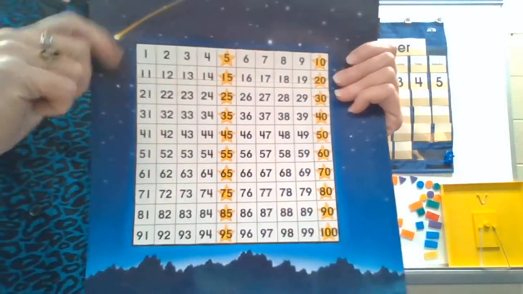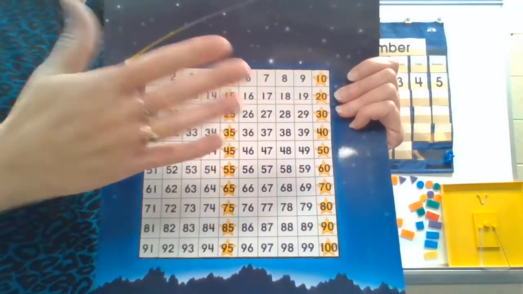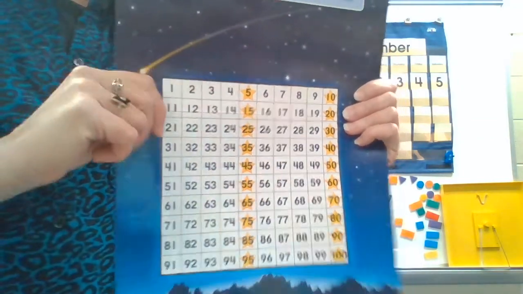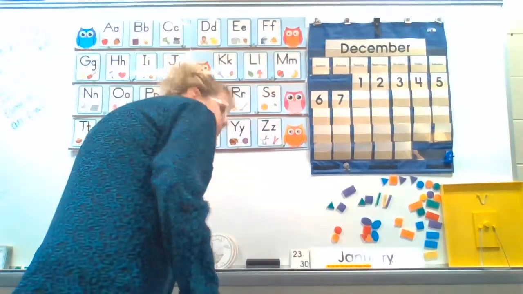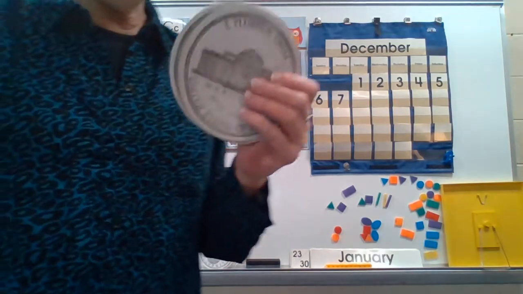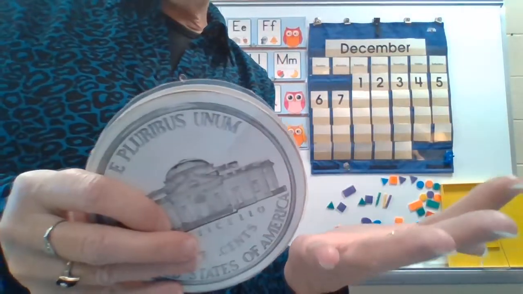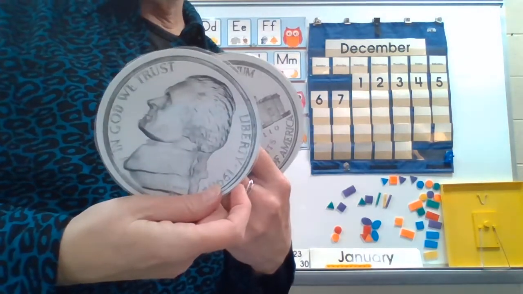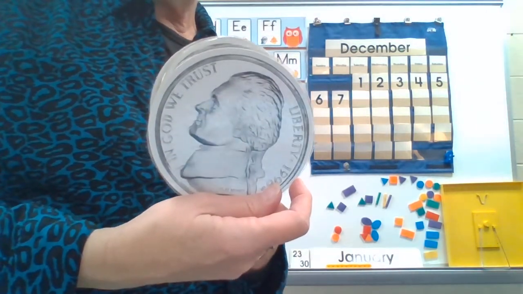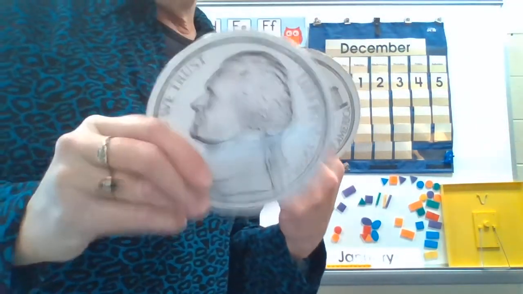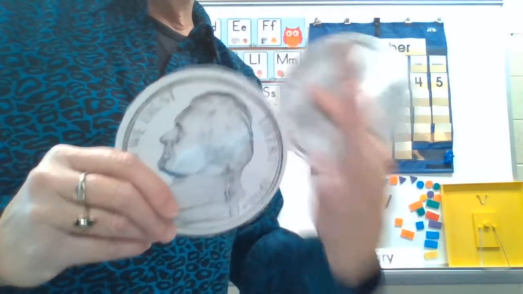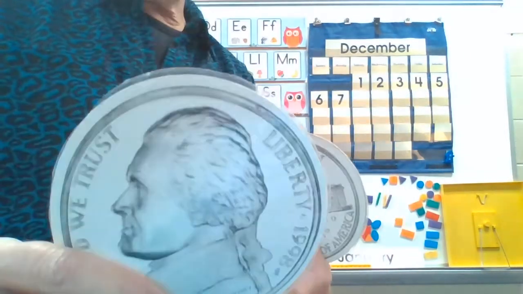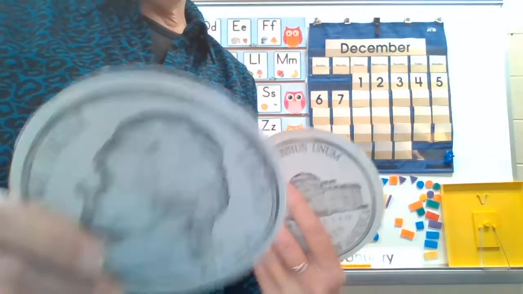Now, we don't just count by 5s or 10s for no reason, okay? There are always reasons to count by 5s and 10s. One of the reasons to count by 5s is to count money, okay? That's a reason that you would count by 5s, because a nickel, this is a nickel, is worth 5 cents. So you only have one coin, but it's worth 5 cents. So you count it by saying 5, all right?